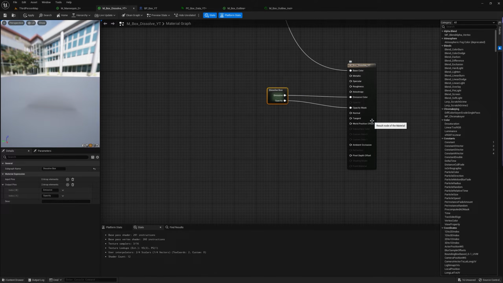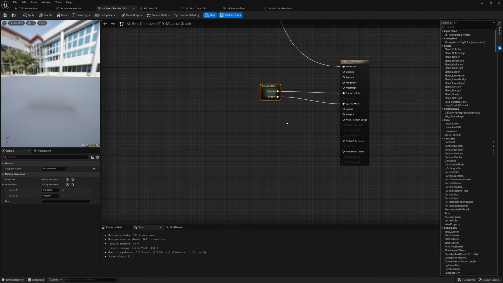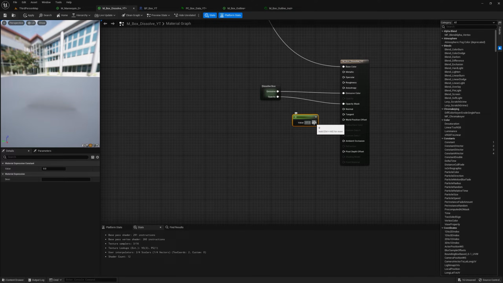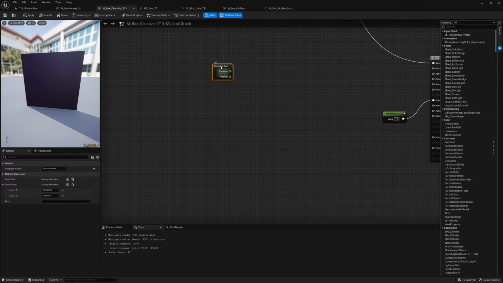So now we will give this material the ability to dissolve any mesh. In order to do that, if you are not on Unreal Engine 5.1, you need to enable distance field in the project settings. If you are on Unreal Engine 5.1, it will be enabled automatically. So here I will just get a constant value of 1 and connect this to the opacity, and I will just remove the MC color, and I will duplicate this so we can use this later, and I will call this dissolve static mesh.